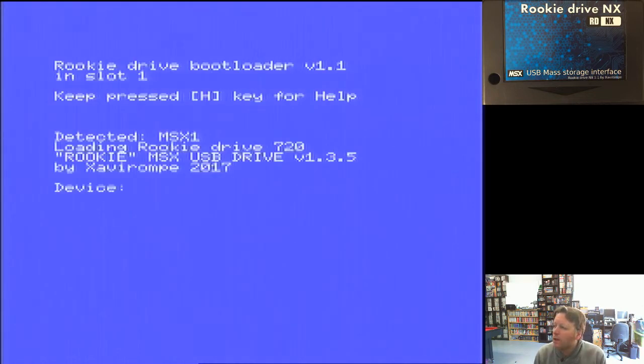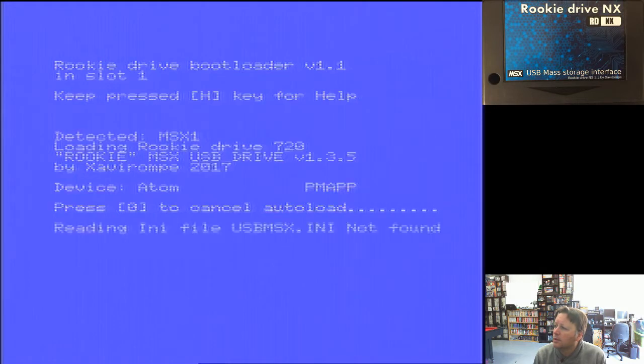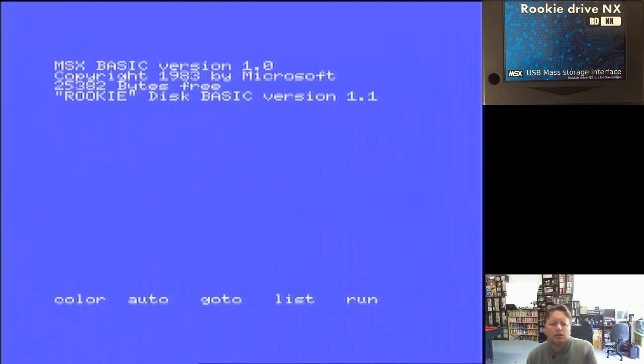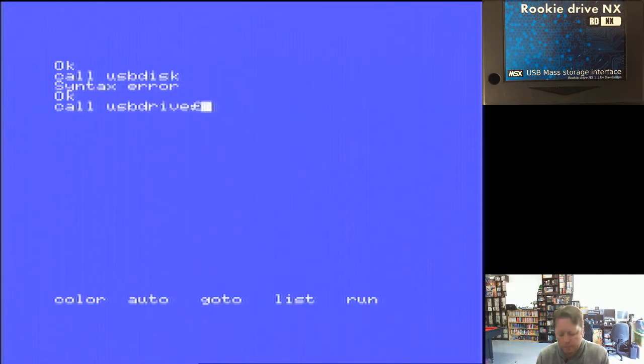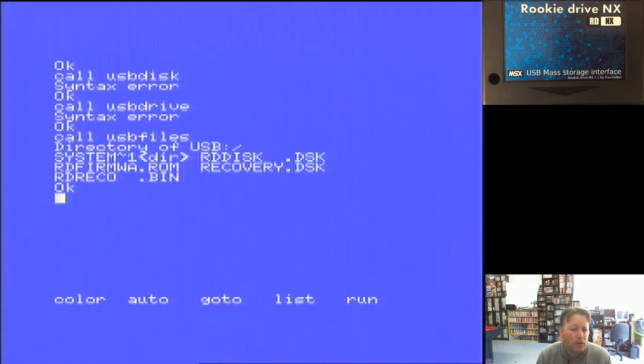I've put a USB drive in there. So it's found my device, that's good. Now let's skip the mode. Now, commands, we can go call USB disk. Call USB drive. Oops. No. My apologies. So I've got reference stuff over here as well. USB files. My brain will remember the... So, there we go. So we have some files on there, that's good.